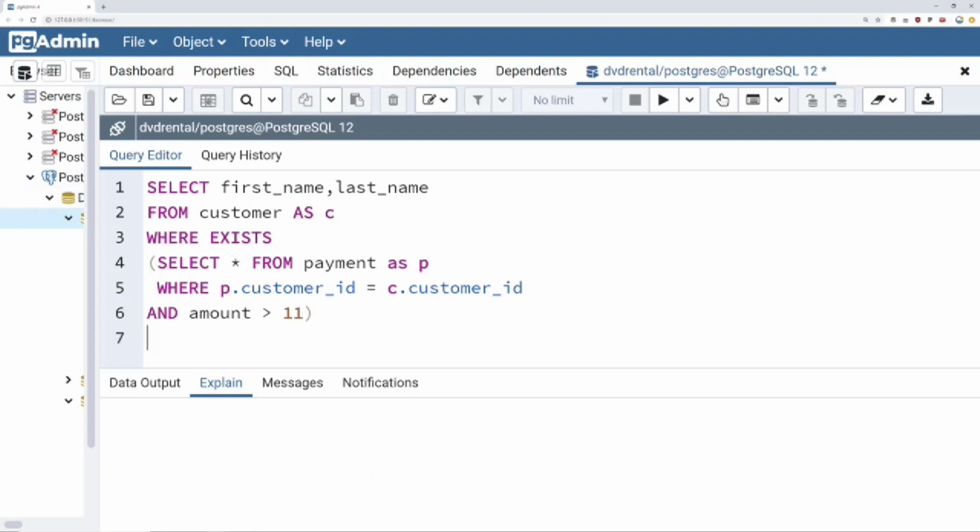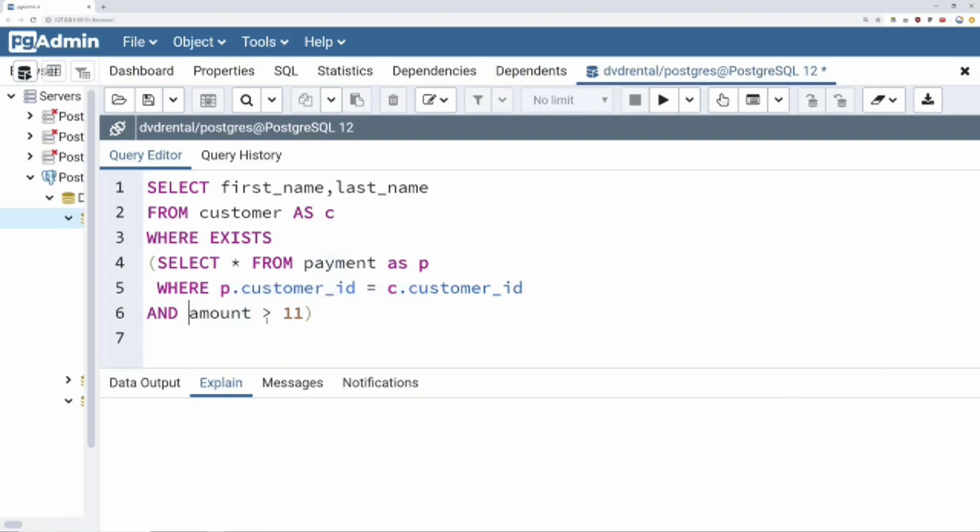So note what we're doing here. We're going to say select the first name and last name from the customer table, where, and then the EXISTS operator is checking to see if any rows are returned based off this subquery. Or we're saying select everything from the payment table where the payment customer ID matches the customer ID and the amount they paid, which comes from the payment table.